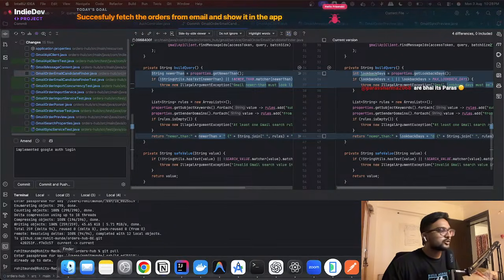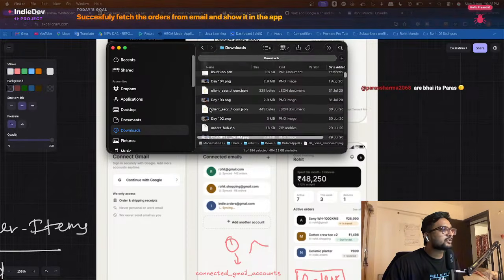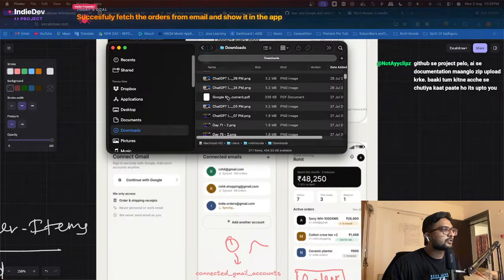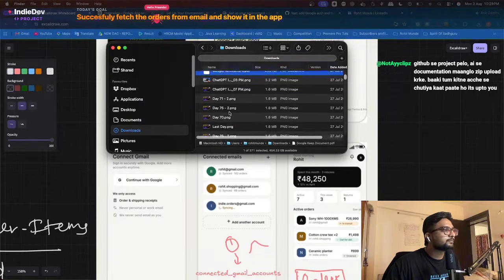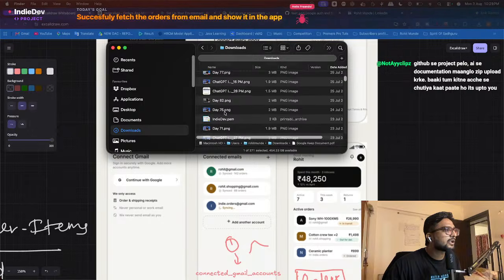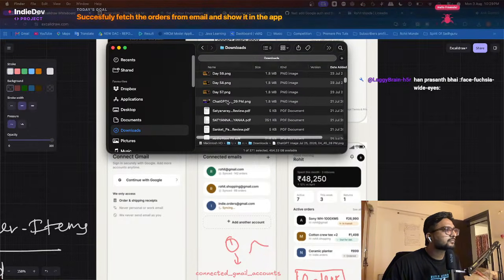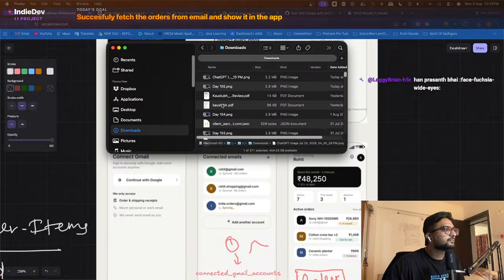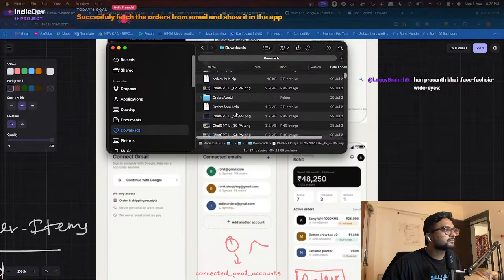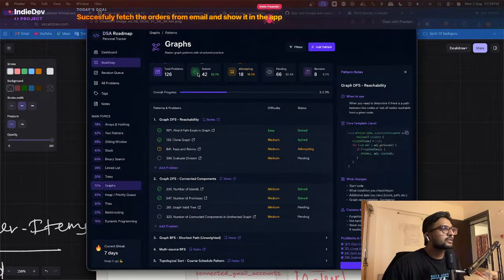I am also making something for LeetCode as well, my own platform, because I have tried and tested all the other platforms and none of them has really worked. So let me show you. मैंने कुछ तो बनाया था इसका. Let me show you that UI. This is what I'm building for myself.